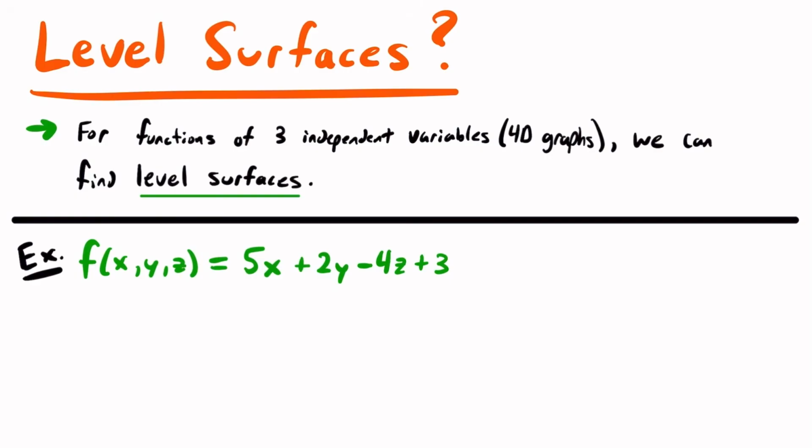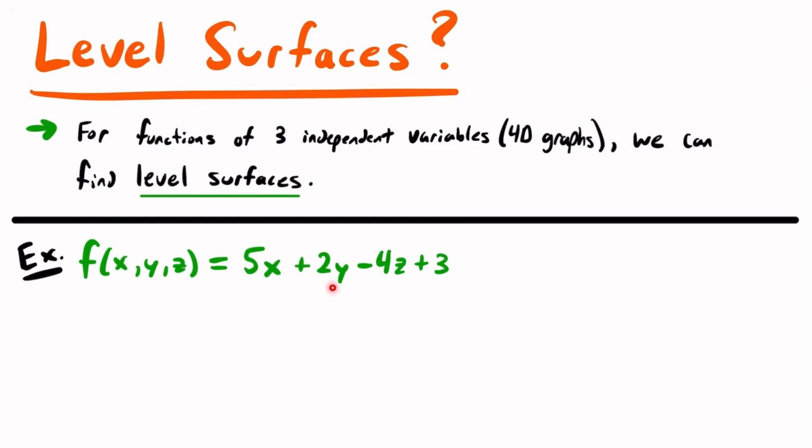The same thing happens here. For 4D graphs, 1 dimension less would be 3 dimensions, which would capture the level surfaces of whatever that 4D graph looks like. Okay, so because these functions do represent 4-dimensional shapes, we don't really have a nice way to visualize that, but we can at least determine the shapes of the level surfaces for those functions. And so as a quick example here, we're just going to identify the type of level surfaces that this function would have. There's no real purpose to then graphing them in the 3D coordinate system. We just want to figure out the type of level surface, and the process is nearly identical.